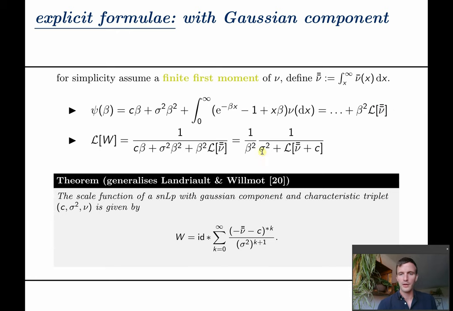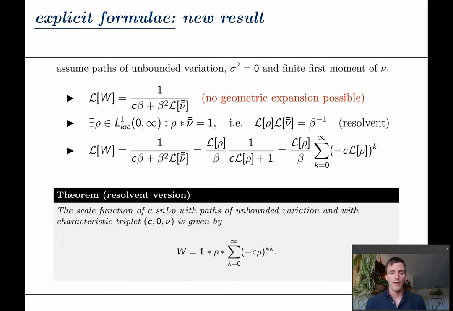Again we obtain the limit of a geometric series and upon inversion obtain this theorem which is a generalization of again Landriault and Willmot. Finally we turn to the case when we have paths of unbounded variation and no Gaussian component.